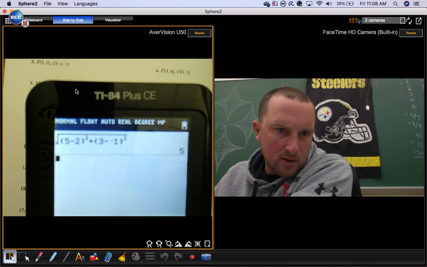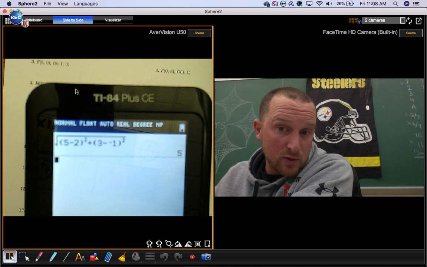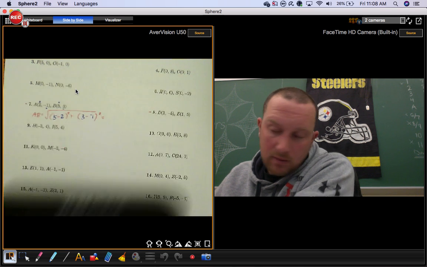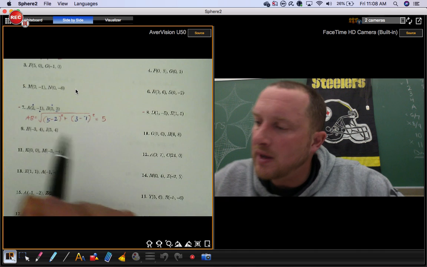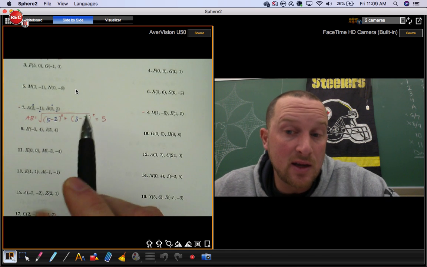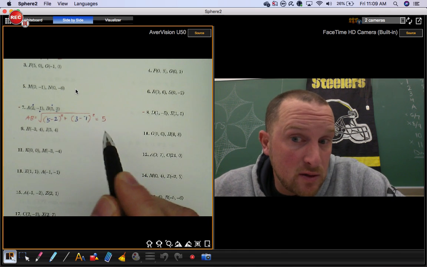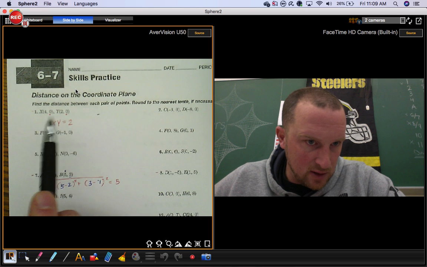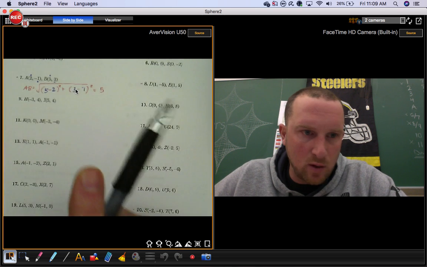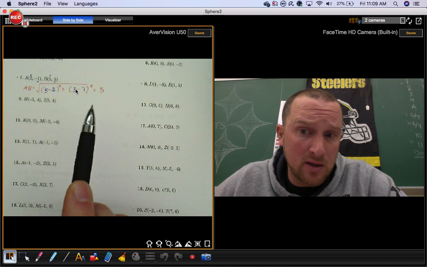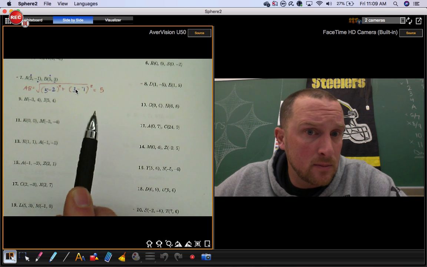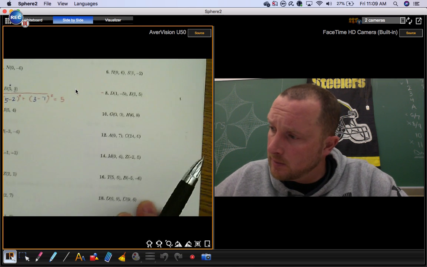And when you hit enter, it's going to tell you the distance between those ordered pairs is 5. And that's rather rare. Typically, when you're finding the distance between ordered pairs, you're going to get a decimal for an answer. Unless, of course, you're doing one of these where coordinates match. When your coordinates don't match, like a diagonal segment, very rarely is it going to be a whole number answer.